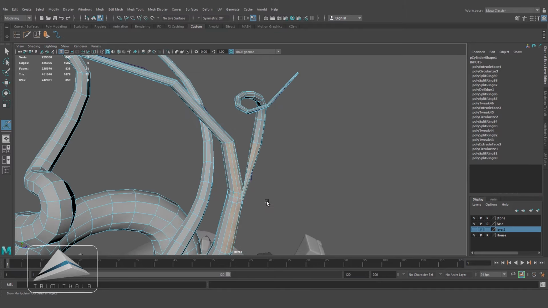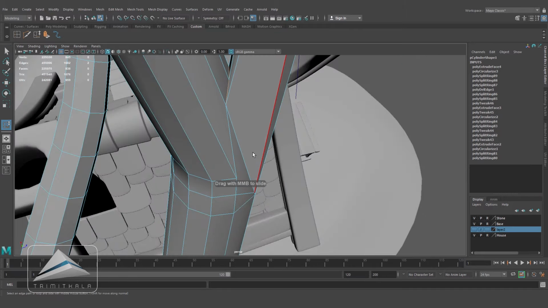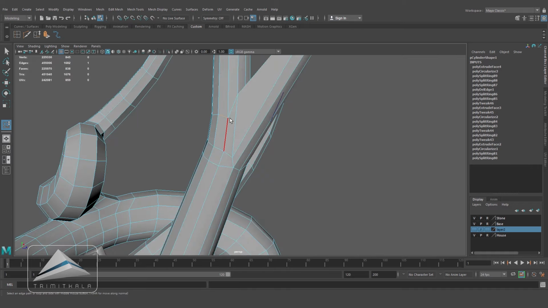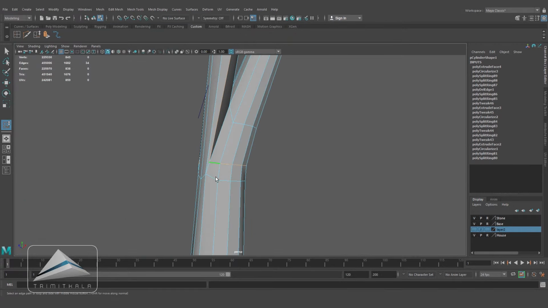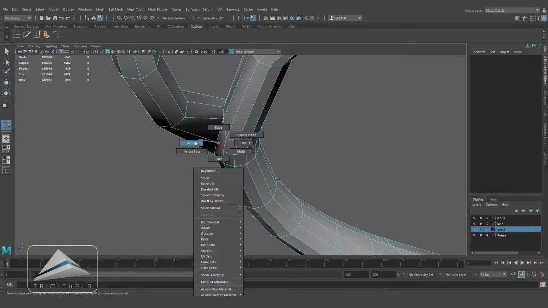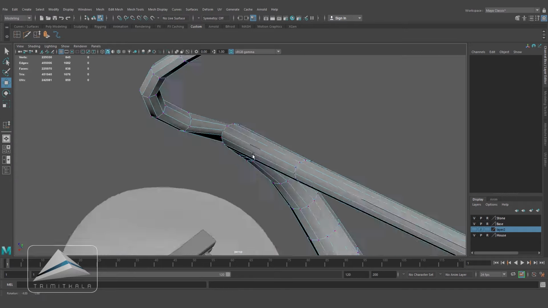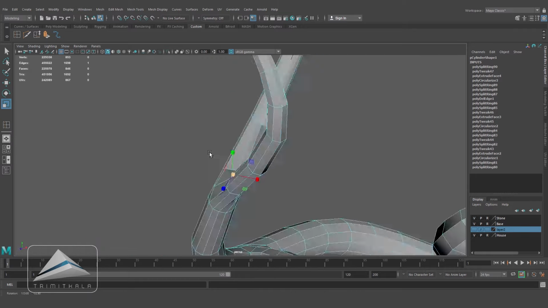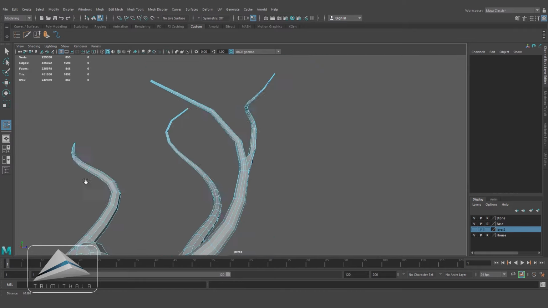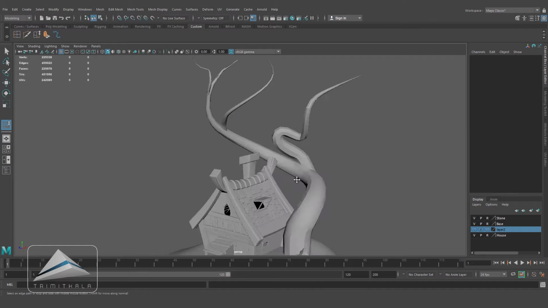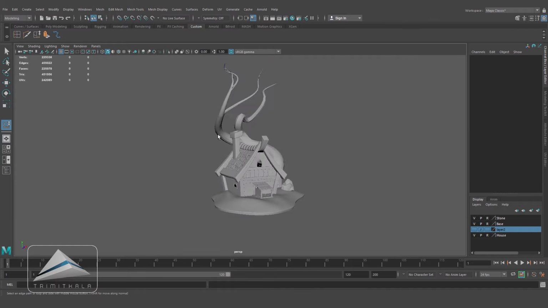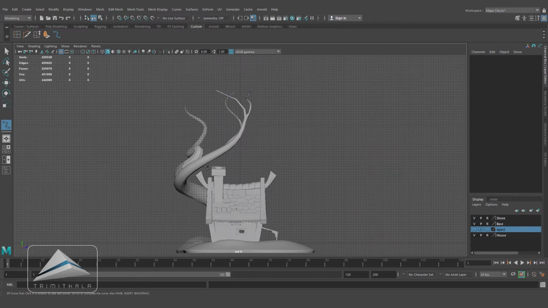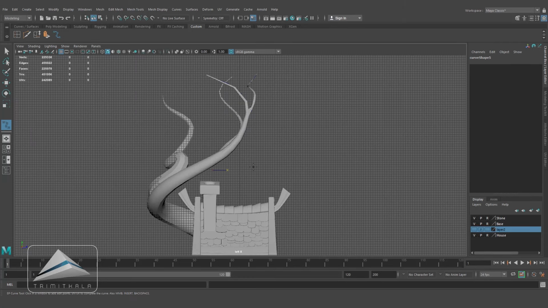Once again, I am explaining the process, what exactly I am doing over here. First, I am drawing the EP curve. It doesn't matter if you are using CV curve also or any kind of curve you are using to draw the branch. So you are creating the curve first and then making room from where you are going to extrude. You need four faces for that. Selecting those four faces, you are going to Edit Mesh and clicking on Circularize. So the portion will be a circle. Select those four faces and shift select the curve and extrude.